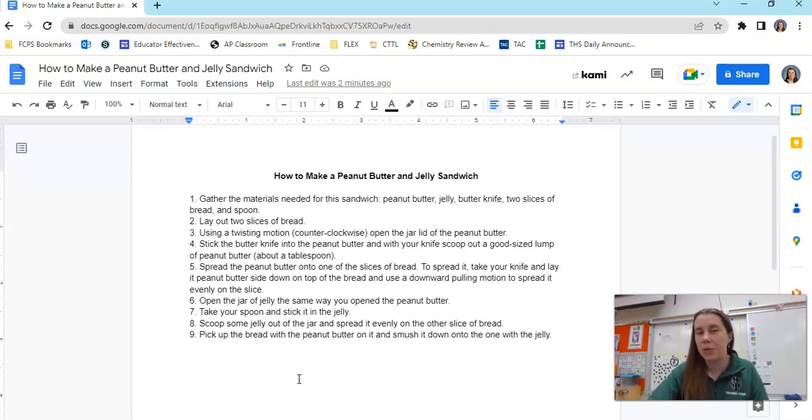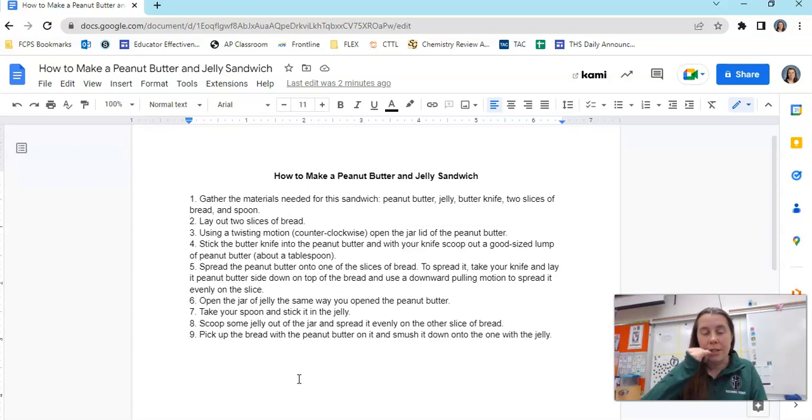All right, so scientific procedures are always written in the past tense, so you're telling what happened, and in the passive voice. So when you use passive voice, you don't use I or we or the group. You don't attribute the actions to any specific person. So that's the part that's kind of awkward for students. So I'm going to go through each of these steps just to give you an example of what that would look like.